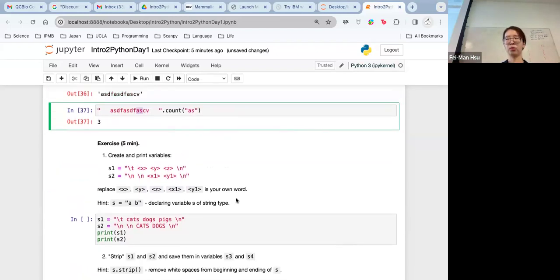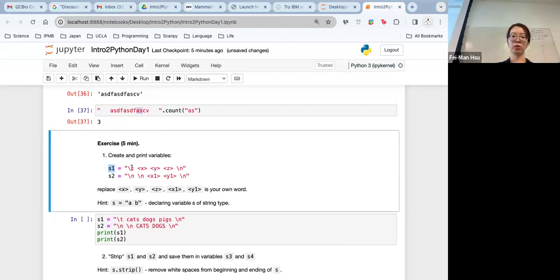Now I would like you to start doing this exercise. We'll give about 5 minutes. Here you will see the example. Remember, this is called variable assignment. We are assigning a variable called S1 that equals this, and X, Y, Z will be different variables.